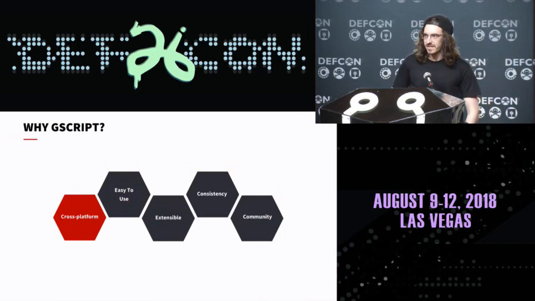So, like Alex was saying, one of the number one reasons we use it is because we encounter a wide array of systems, Windows, Linux, and Mac, and we didn't want to keep rewriting our techniques for these different operating systems. It was really kind of a pain. So we really like the cross-platform features of it. You can write GScripts completely cross-platform, where the binary itself will determine which operating system it's on using Go and then execute accordingly. Obviously, you have to compile it to a specific architecture.